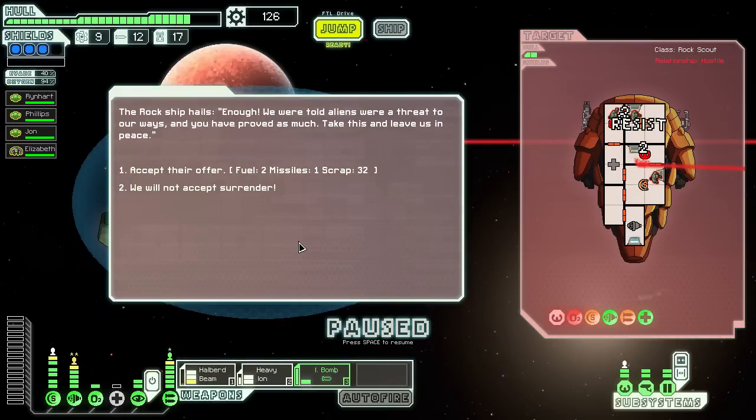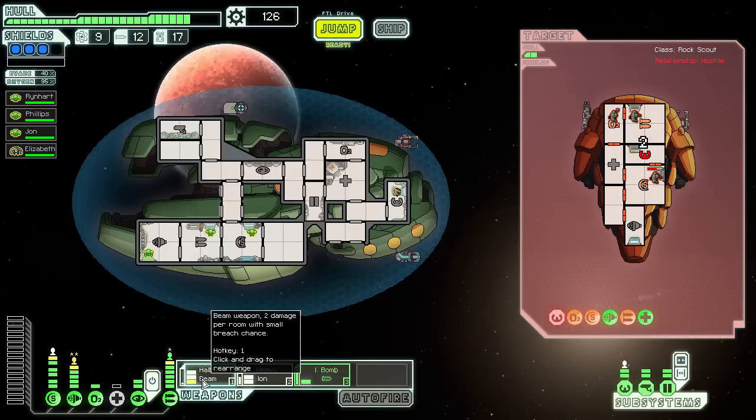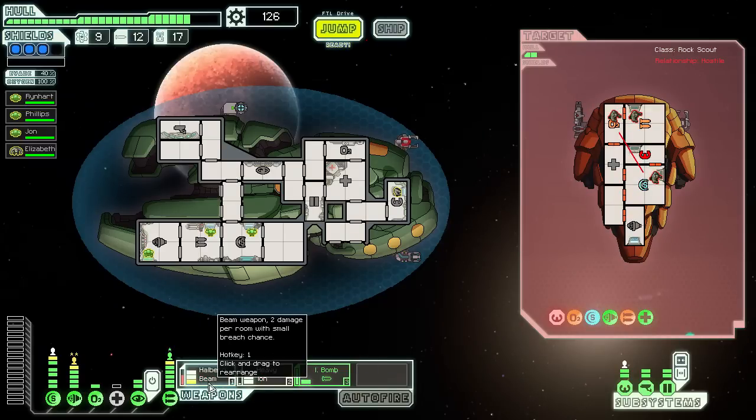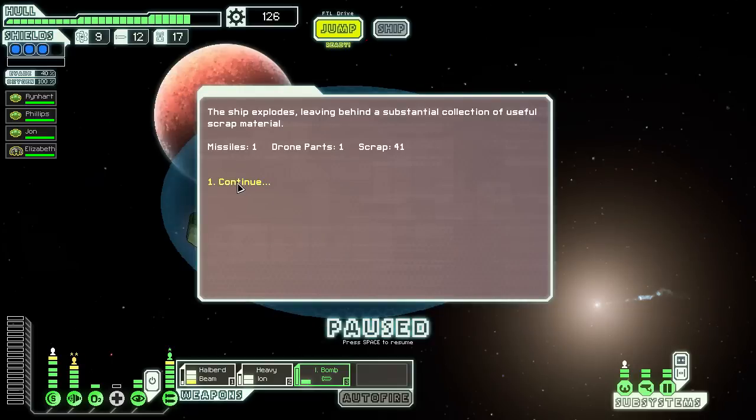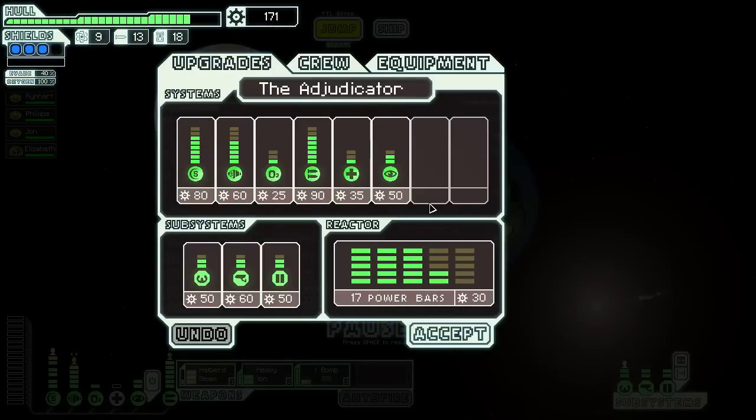They want to give me some garbage, basically. I won't accept that. As a general rule, you don't want to accept surrender unless it's really, really good. Let's go ahead and keep their shields ioned. They should be done at this point, unless they manage to get their shields up very quickly. They do not. It's the end of them.